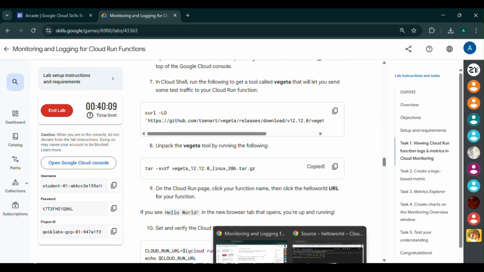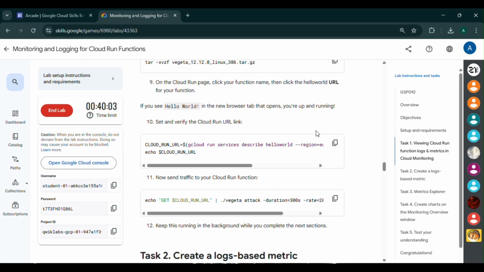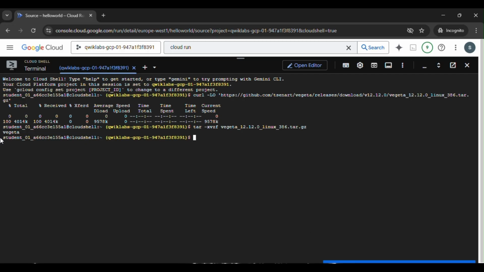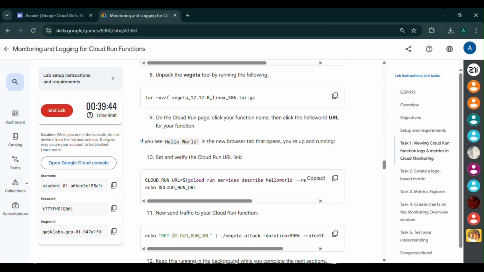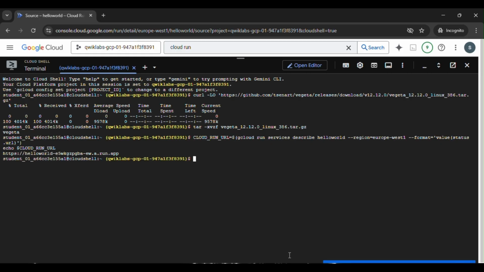And copy this command to unpack and run. Now copy and paste this. Let's click and hello world is here.